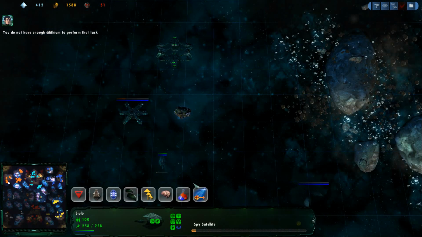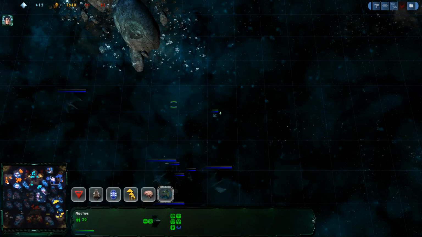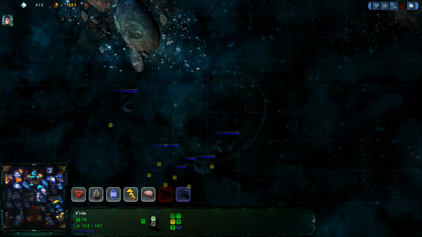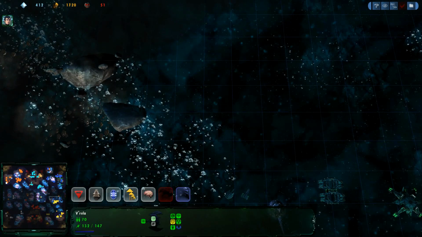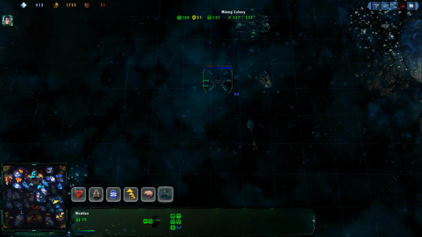Should we go and hit ugly together in the middle? We could do that. Let me just repair my two ships. You mean ugly stuff on the right, right? Yeah. I'll tank for you, sir.